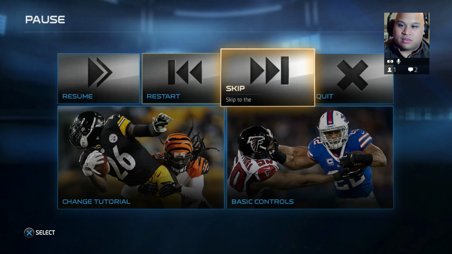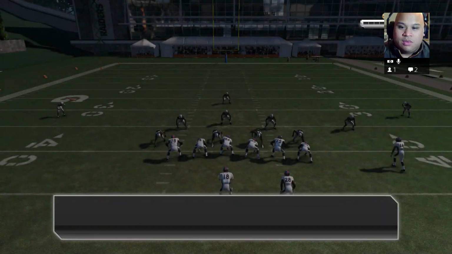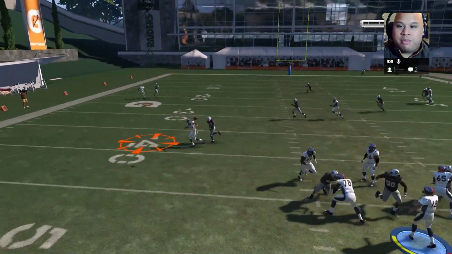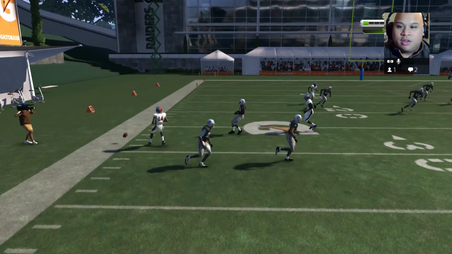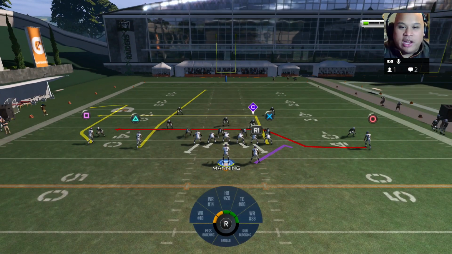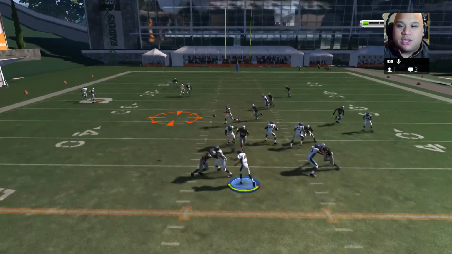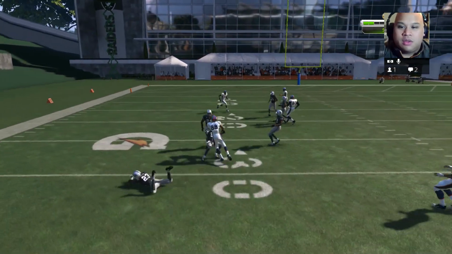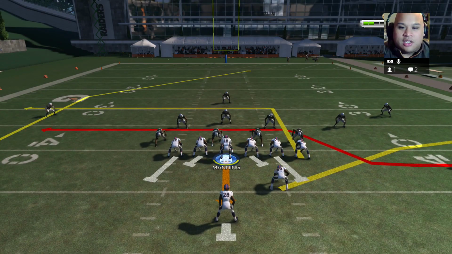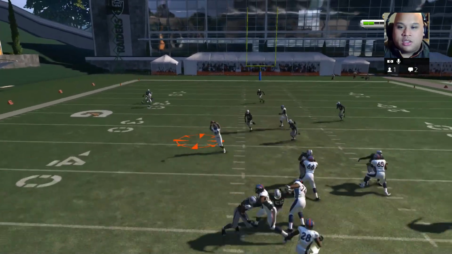Alright, we got this. Let's go. As soon as he passes the center, run him over, Cody Latimer. Cody Latimer, you're my boy! Are they always gonna give me the drive route? I think they are. Cool! I fight for my yardage, says Demaryius. I lower my shoulder and I fight for my yardage.